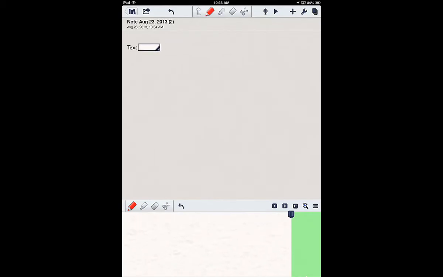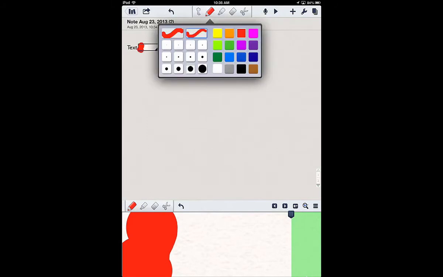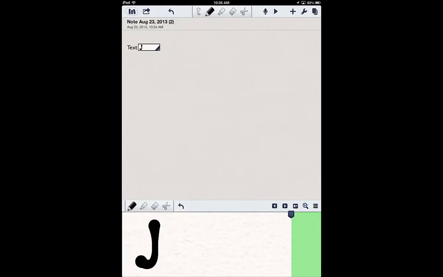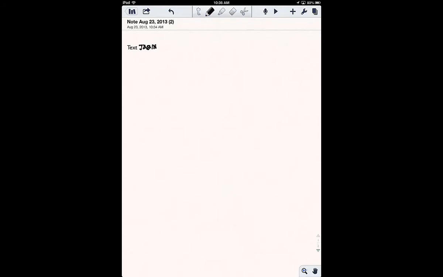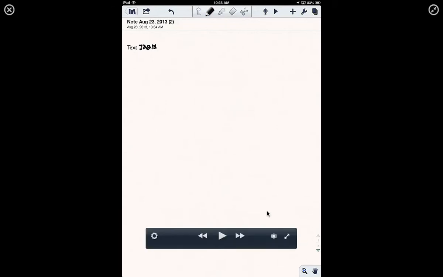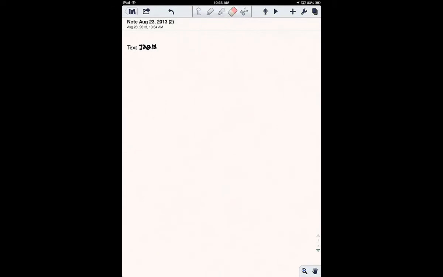So what I can do is take that little box, and instead of trying to write very small there, it'll write down here at the bottom. Let me actually change the size here. I'm going to change this to black and go back here, and notice I can write my name next to that. And it only writes inside the box. You need to be on the pencil icon to get that spyglass at the bottom. I click that away and notice the writing is right in line with the text. Okay, and if I want to erase that, click the erase button and bye-bye. There it goes, but the text is not there.